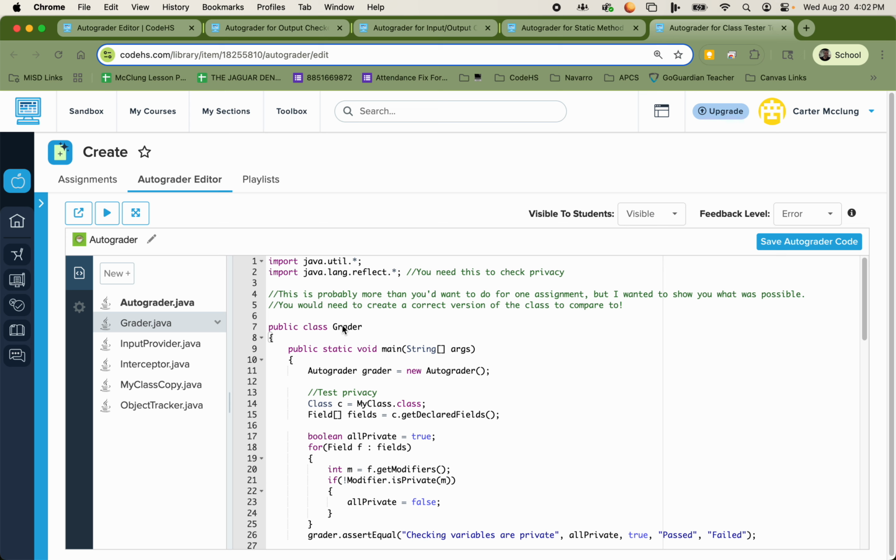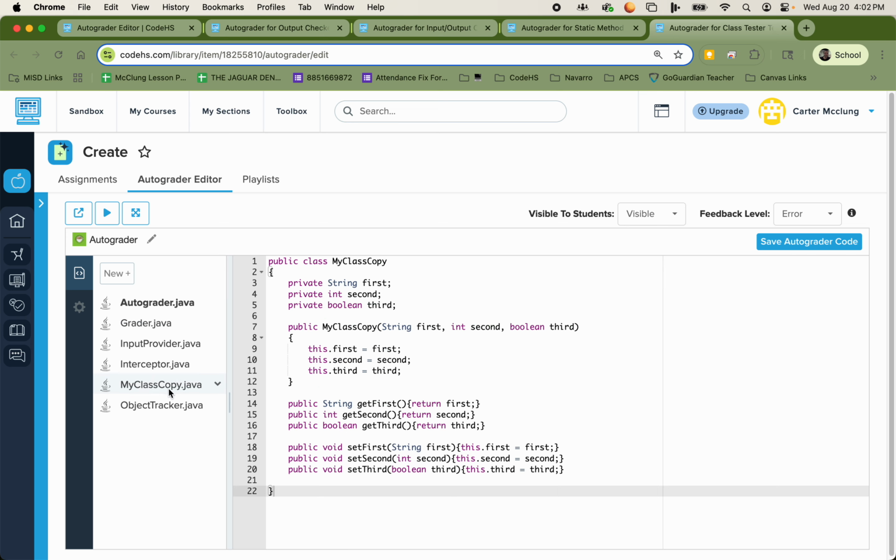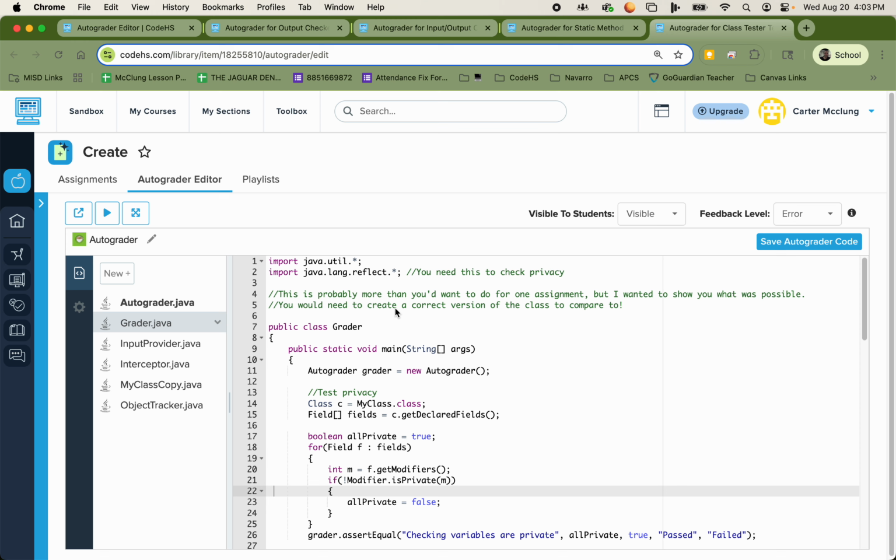So what I've done first is the class that I want them to write, I've made one right here. Okay, I made this copy of the class that I'm having them write. So I'm having them write a class called MyClass. And then this grader is doing lots of work.